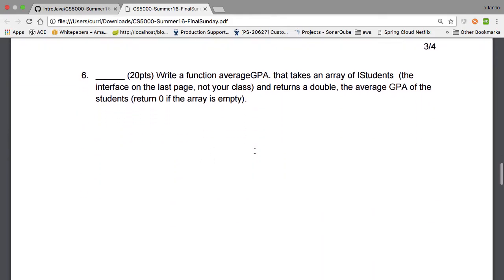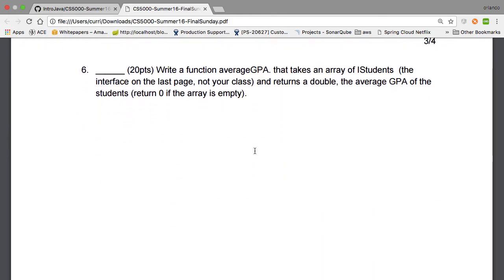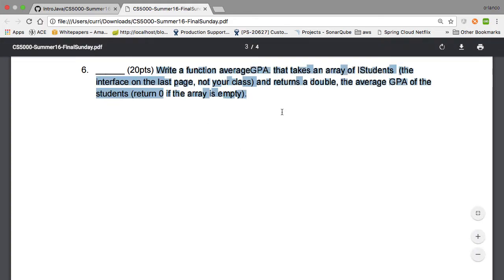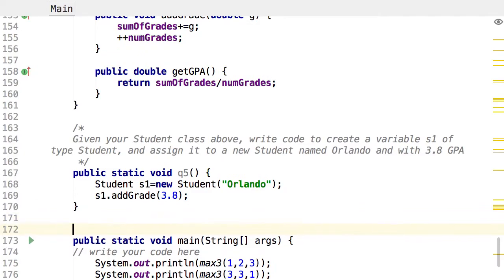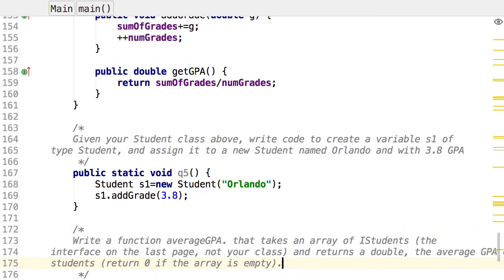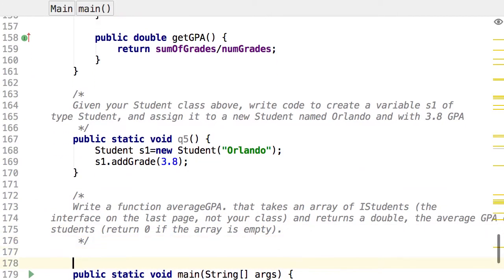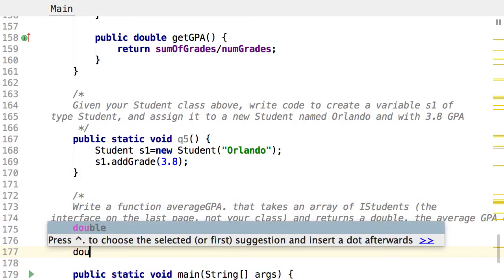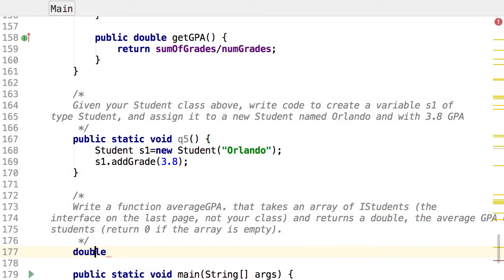Write a function averageGPA that takes an array of IStudents, returns a double, the average GPA of the students, returns 0 if the array is empty. You take an array, so what do? static double averageGPA. What do we take?